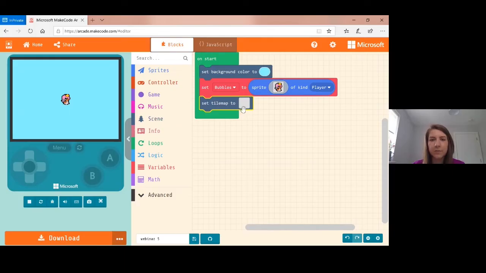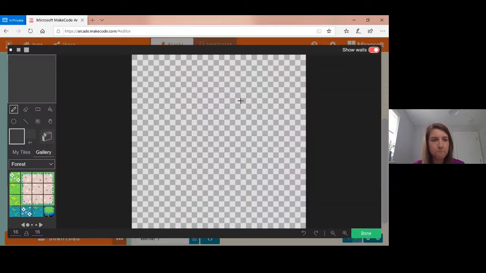Okay. Now, obviously, again, it's empty at the moment. We need to create and add to it. So I'm going to click on that. And automatically, remember, your tile map is set to be 16 by 16, but we want our game to be a bit different now. We want to actually go the length. We want to keep going across for quite a while. Corey, any ideas what numbers I could switch this up to maybe?